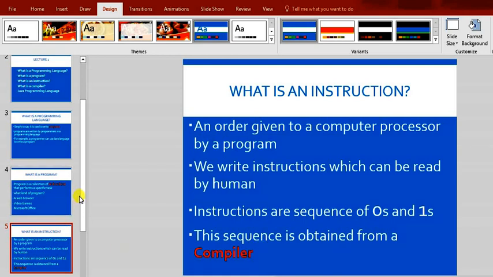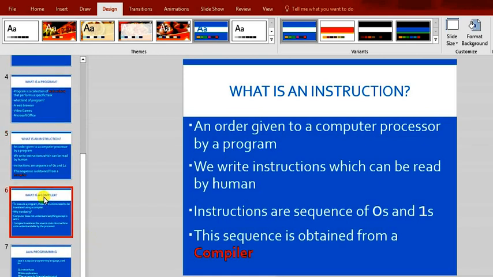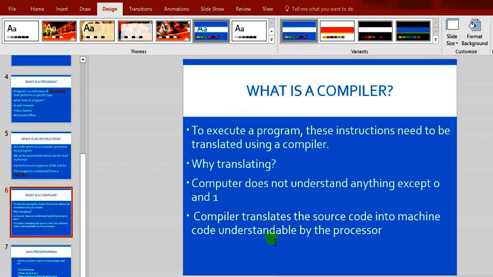Okay, so what is a compiler? Next question. To execute a program, the instructions need to be translated using a compiler. We mentioned earlier that a compiler converts the code into a sequence of zeros and ones because the computer doesn't understand anything except zeros and ones.